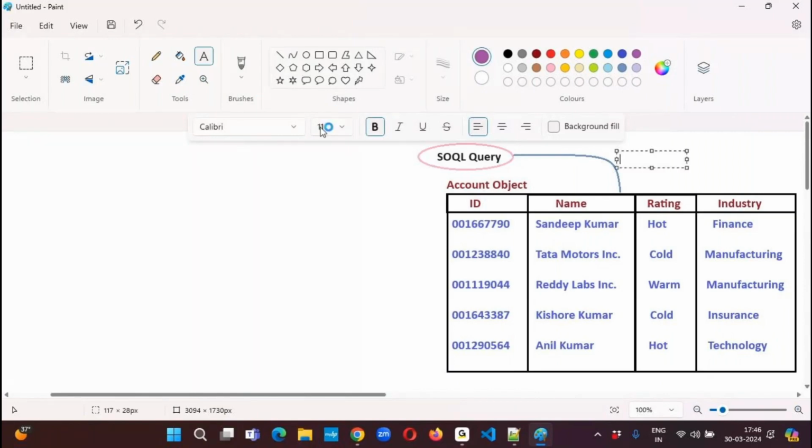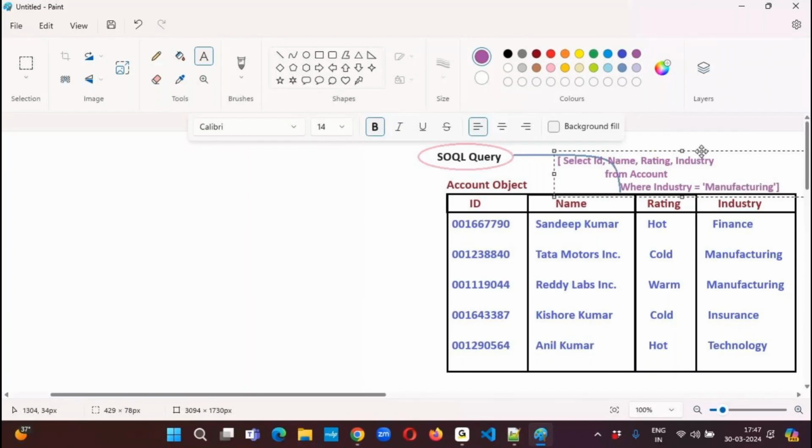We need to write a select statement. I'm preparing a query here. Select ID of the record, name, rating, industry from account where industry equals manufacturing.